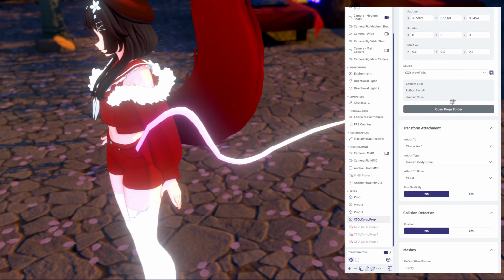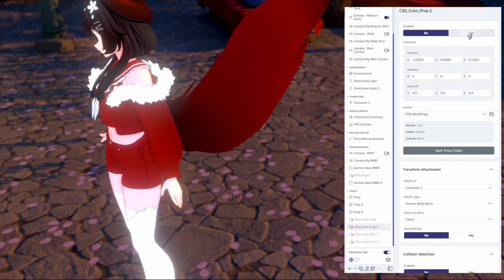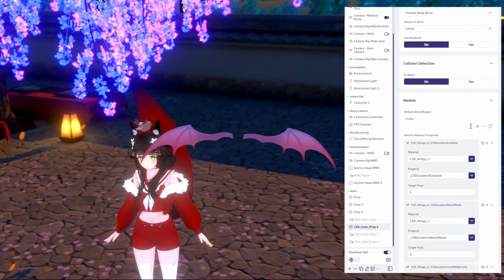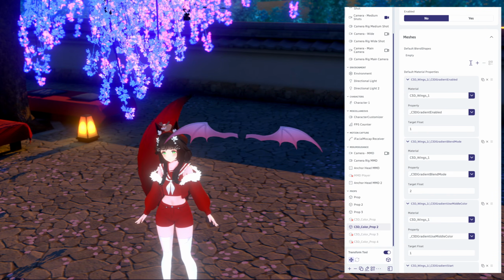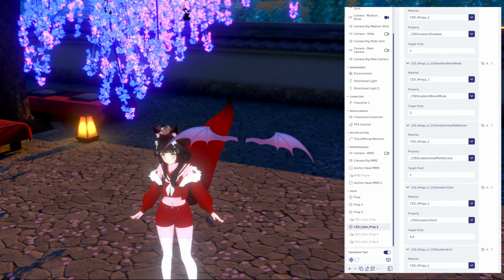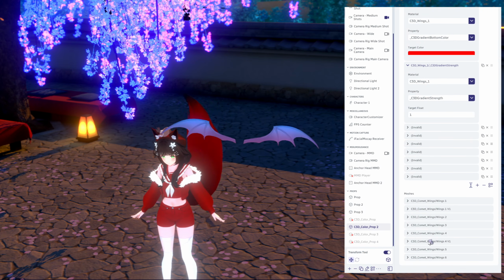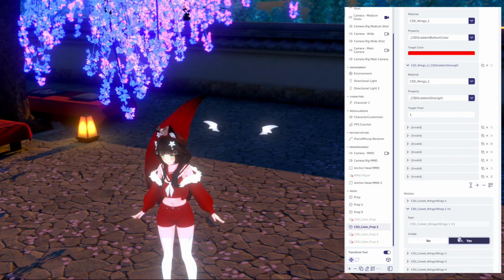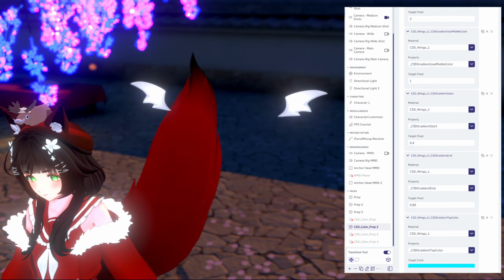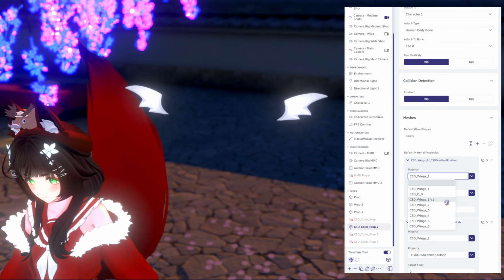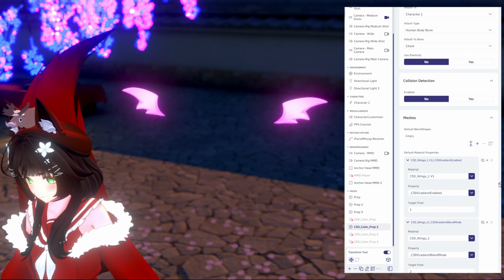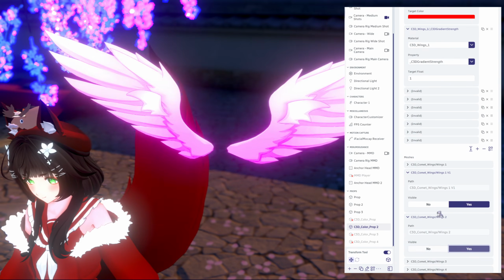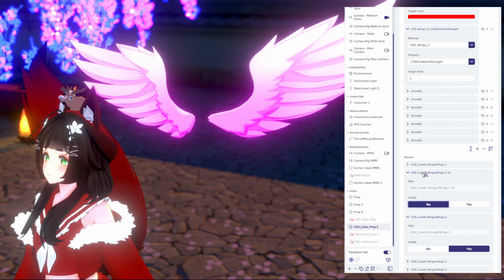For the other things, what I wanted to show you guys is the prop 2. That's the wings, exactly the same thing. You can select the wing 1, so go all the way down. You see some of these things, for example wing 1, it is white right now. If I select V1, you see it will be colored. If I select V2 or just 2, it goes white. We select that, you see that one's colored. So you can have more now.